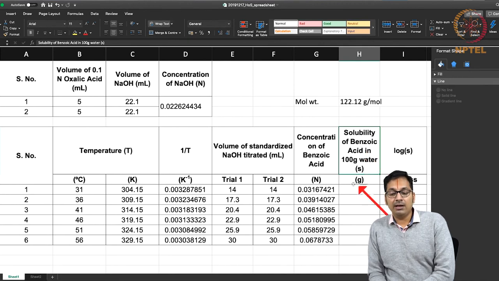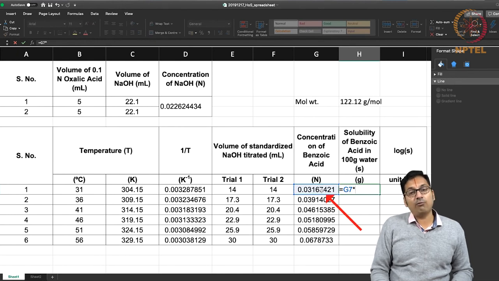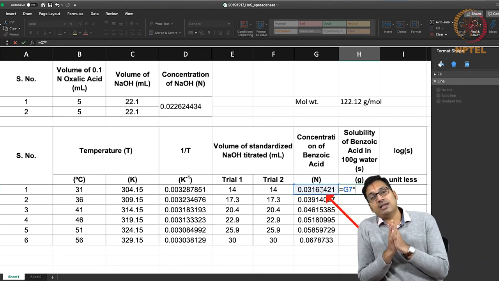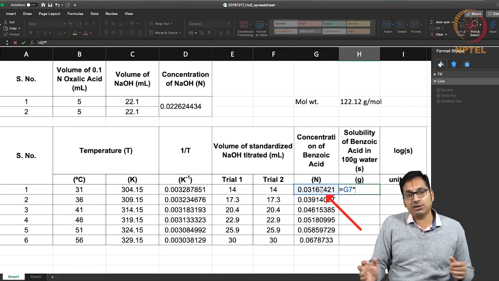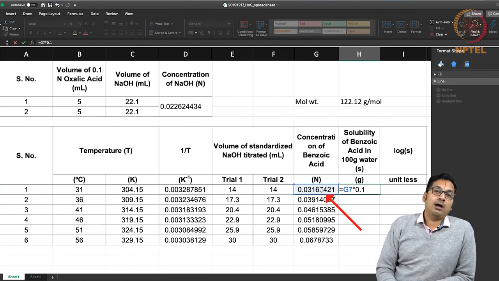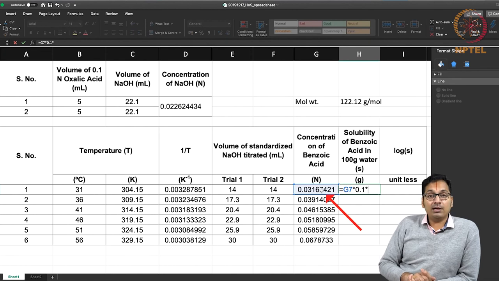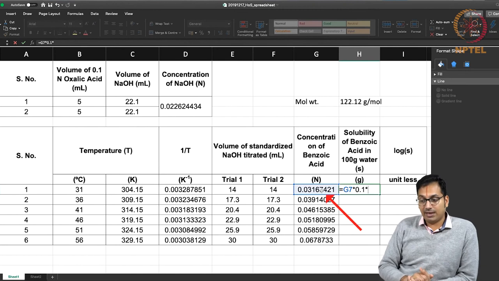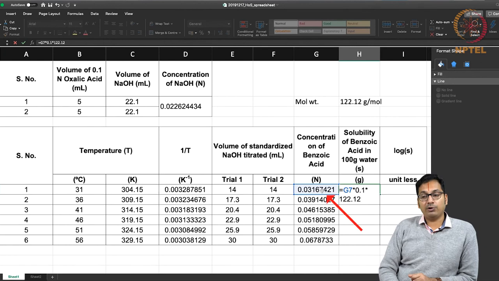And therefore what you are going to end up doing is to take the product of the normality to that of the volume of a solution. In this case, we are saying 100 grams of water, assuming that addition of benzoic acid does not change the volume of water. It's a fair assumption in this case, because this is all we can do. So the second assumption that we have put into place, so 0.1 liters is what we are going to end up adding here. Remember, you have to multiply this by the molecular weight of benzoic acid, because finally you want to get how many grams of benzoic acid you have dissolved. The molecular weight of benzoic acid is 122.12 grams per mole.